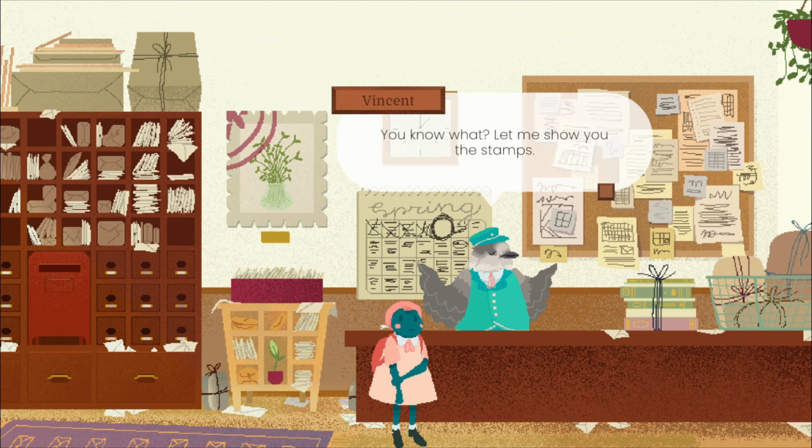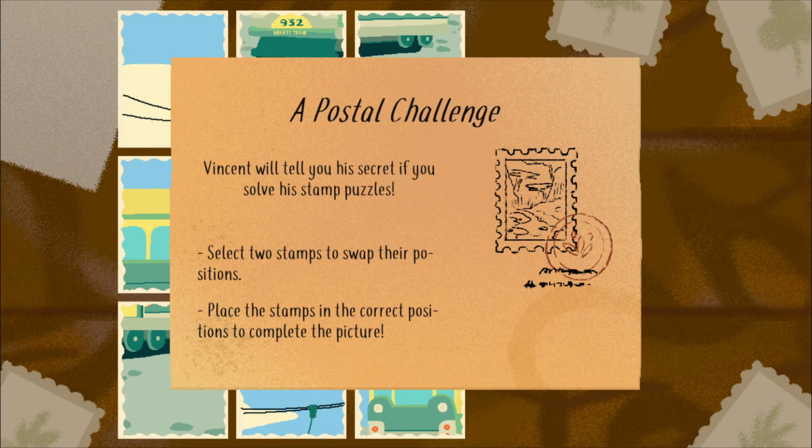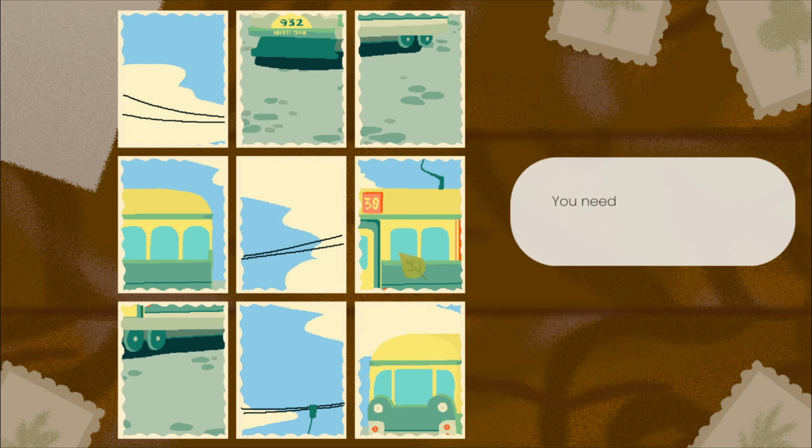You know what? Let me show you the stamps. Let's see if you can organize them and form the image. If you can do that, I'll tell you where to get honey. All these townspeople playing games with me when they can just help me out, you know? Vincent will tell you his secret if you solve his stamp puzzle. Place the stamp in the correct positions to complete the picture. Okay, so you need to reorganize them to form the picture. It's pretty hard, is it?